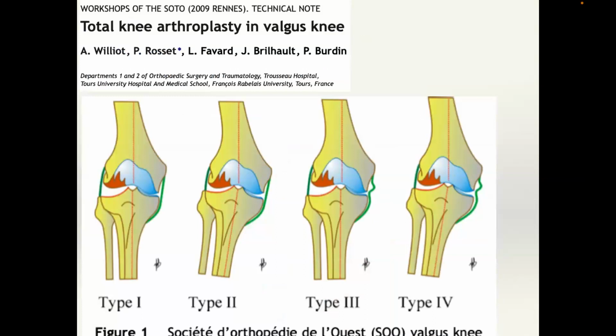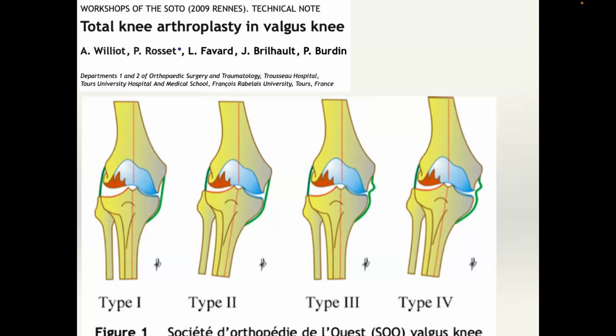Regarding this classification, this is the Sauvé orthopedic classification, from the Western France Orthopedic Society, established in 2023. There are 4 types of surgical difficulty in valgus knee. Type 1 is completely reducible without any medial laxity and poses no particular problems, with a medial approach, but in case the patient has patellar dislocation, we may need a lateral approach.